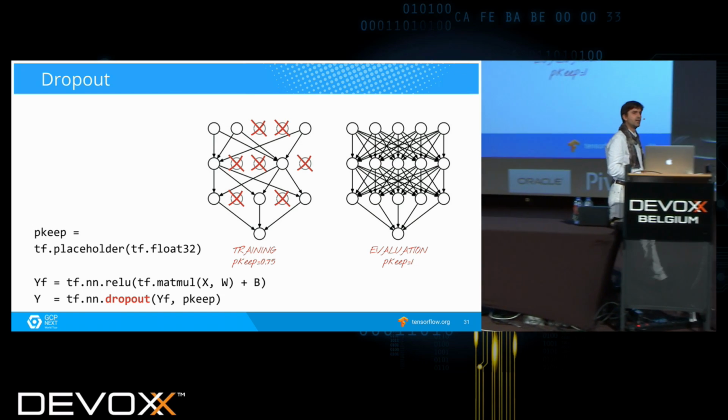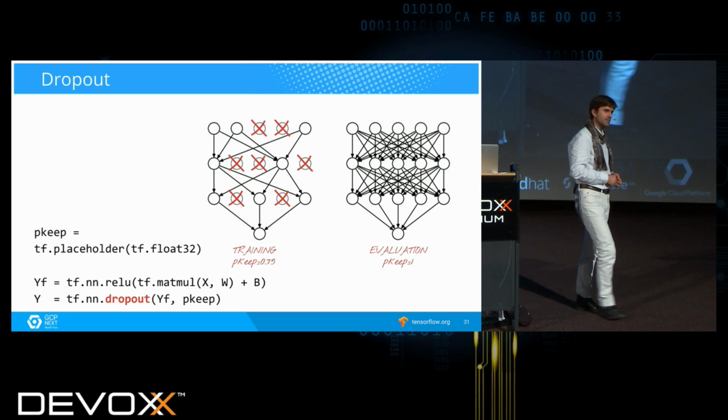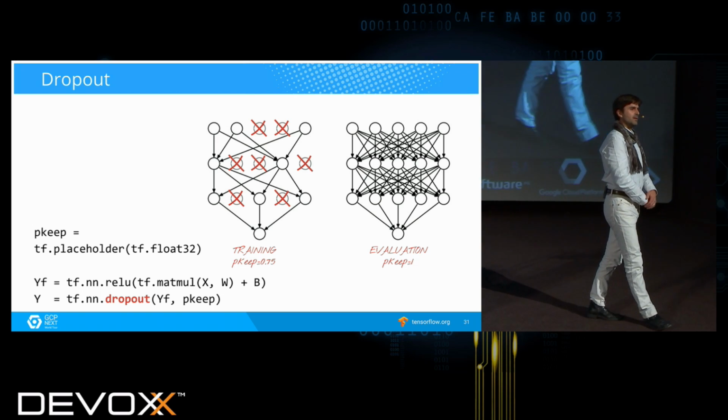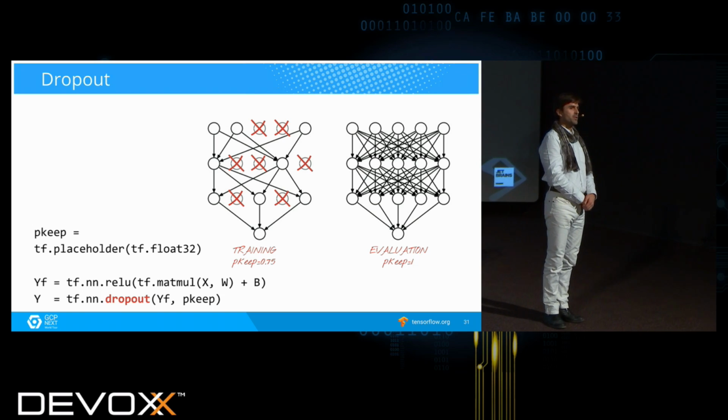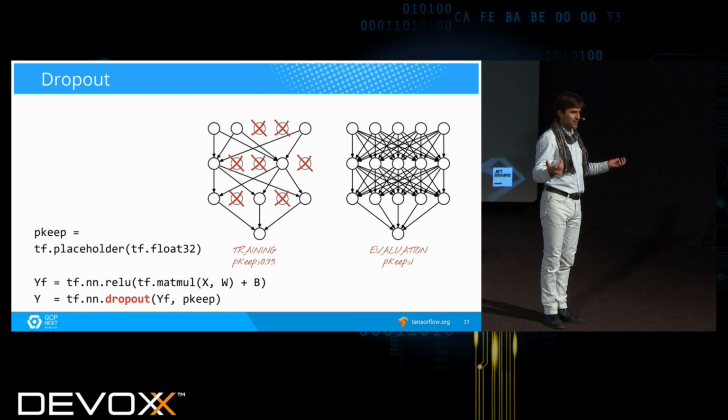Yes? For these neurons that are removed from the current iteration, backpropagation is performed or not? So it is performed through 0, so it's not performed. Basically, the outputs of those neurons is a constant of 0, which no longer depends on their weights and biases, which means that their weights and biases are no longer present in the loss function computation, which means that the gradient will no longer have terms for those weights and biases, and they will not be updated on that iteration.